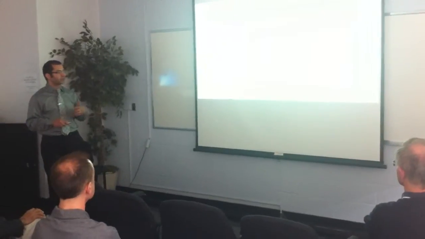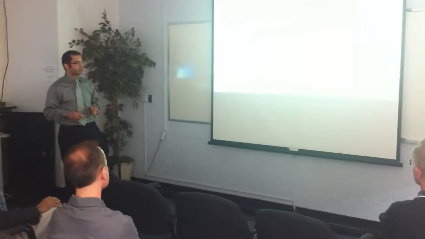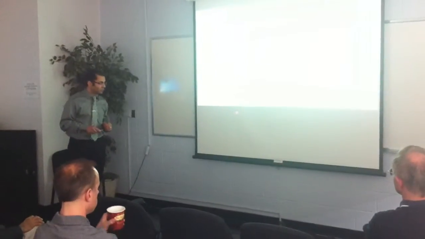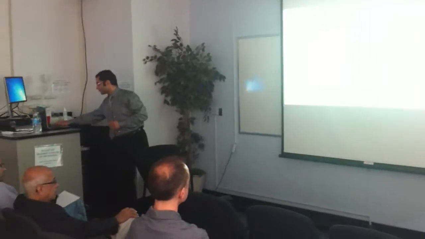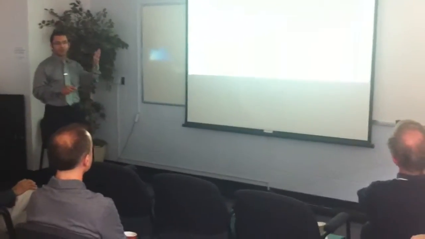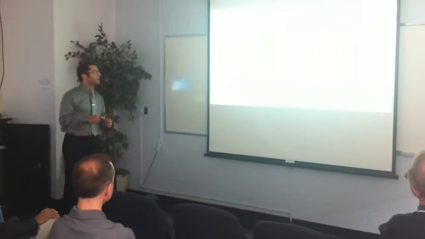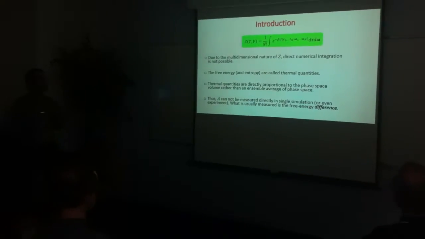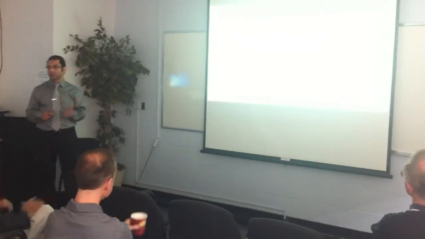It's just integration over the whole phase space. So if you have a molecule, you will get the center of mass positions, and you will get the orientation of each molecule. What we are interested in is to compute this configurational partition function. This is a multidimensional problem, so you can't just do a numerical integration, it's almost impossible. And these kinds of quantities, like free energy and entropy, are called thermal quantities. Thermal quantities, you cannot directly measure them in simulation.